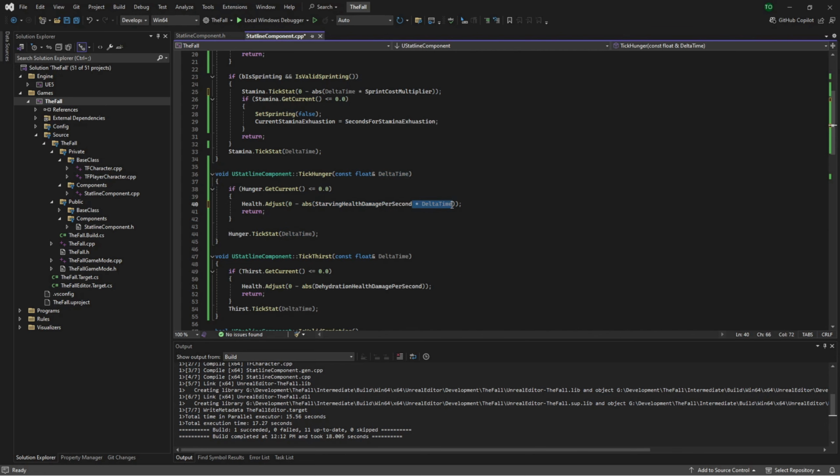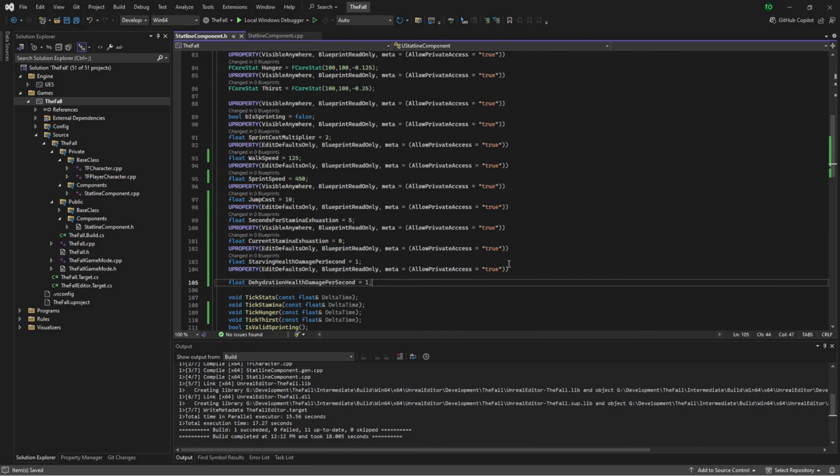Is that ensures that we know this is a value that is going to be removed from the health over the period of 1 second instead of every 60 frames. So like if you're running at 60 FPS, this would have ticked, and you would have lost 60 health over that second. So we've added that in.